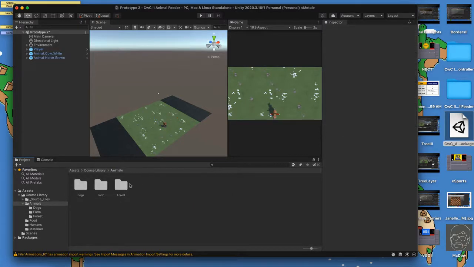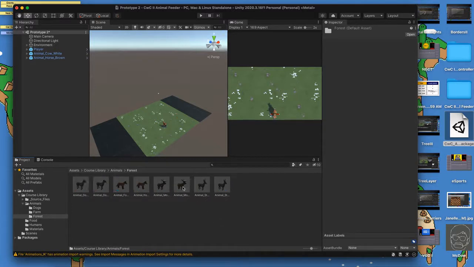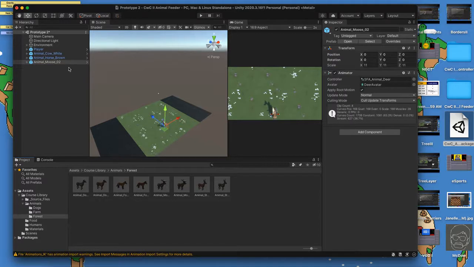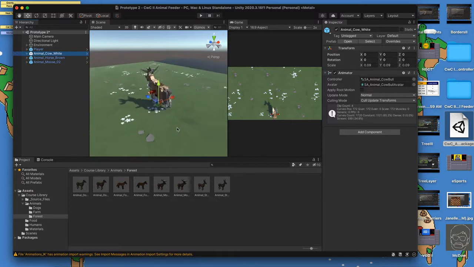Maybe outside of farm. These are forest animals. And I have like a moose. So I have 3 animals here. And even though the names are kind of long, that's okay. So I'm going to double click and go find them. So they're all at 0, 0, 0 because I dragged them into the hierarchy. And you can tell their scaling is actually kind of small. They're fine for the size. I wouldn't change their size, but you can tell these are normally very big models.